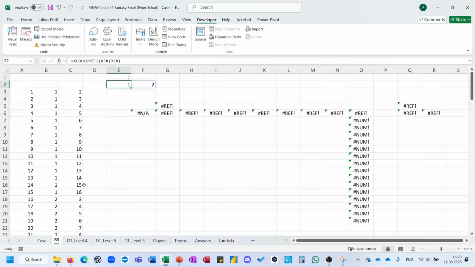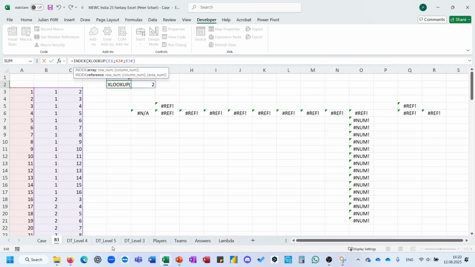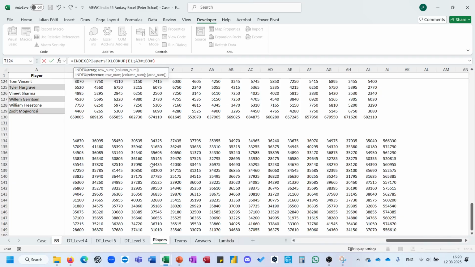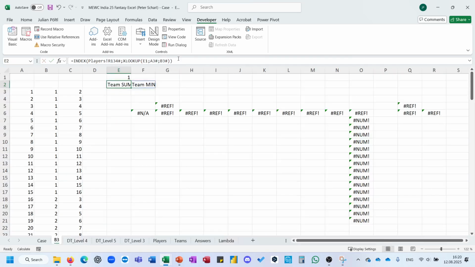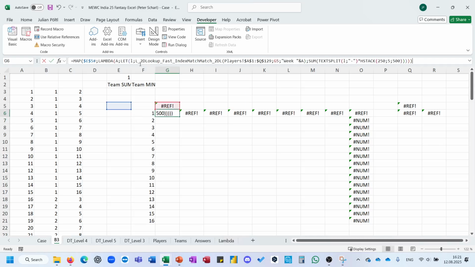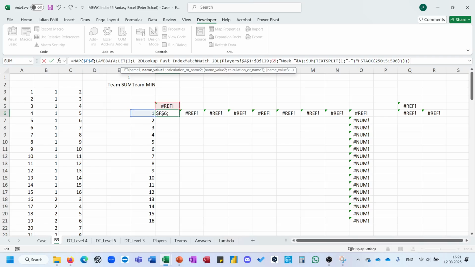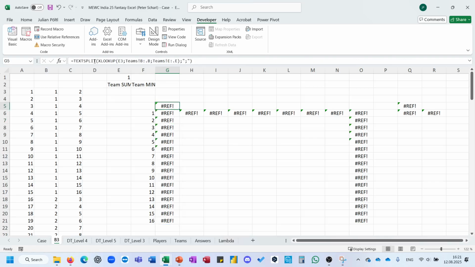And then I need index of team names. And now sequence 16. Should work.